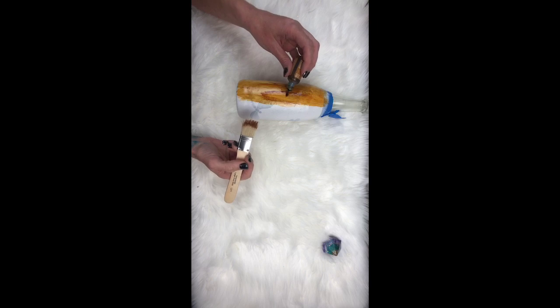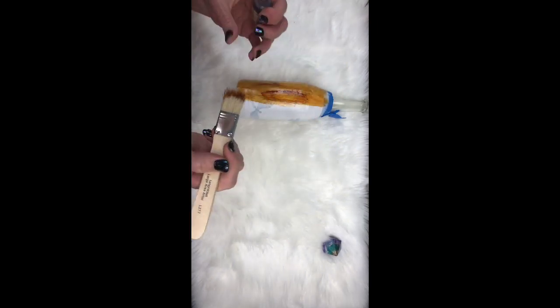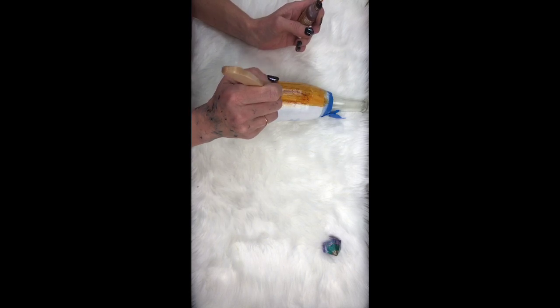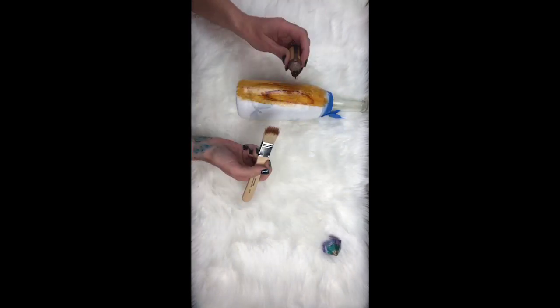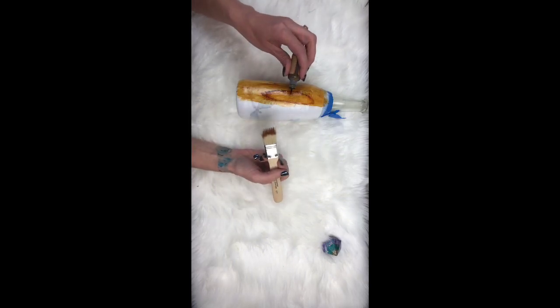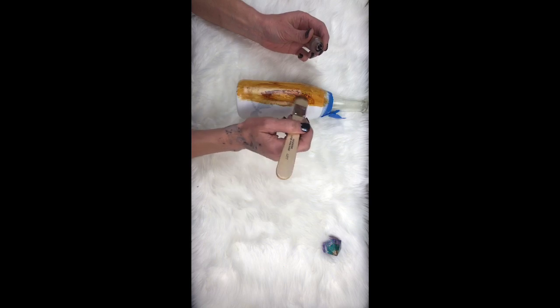So you can do a knot by going up and down, up and down. It almost looked like there was a fuzzy stuck there, but it wasn't. And then see how that starts making a knot, and then you add a little bit more. But you don't go as far to the top or bottom as much.